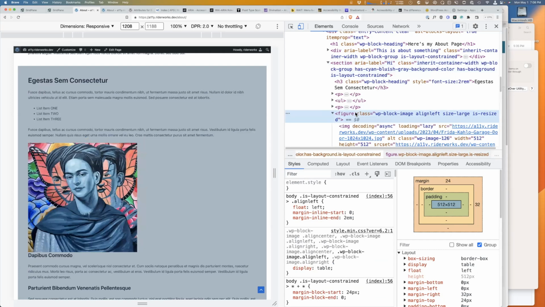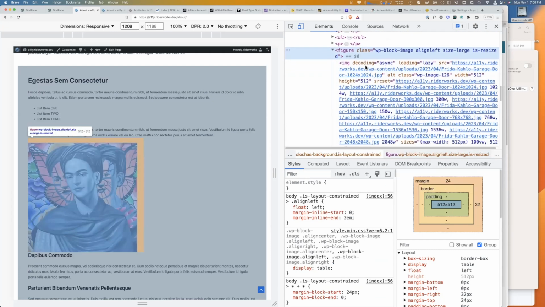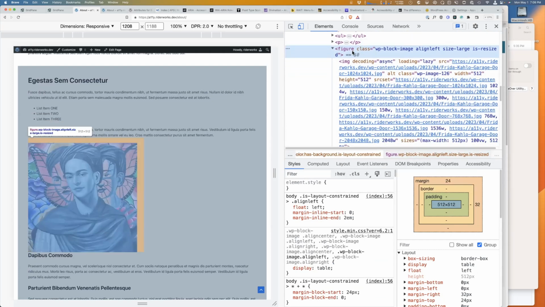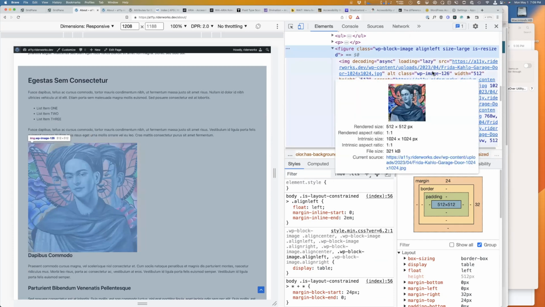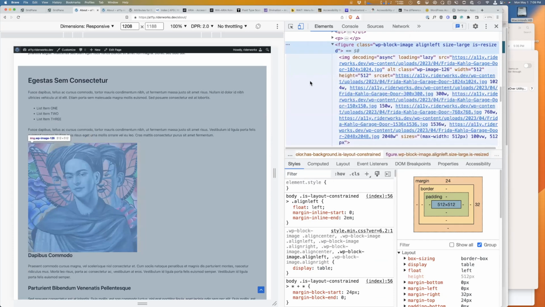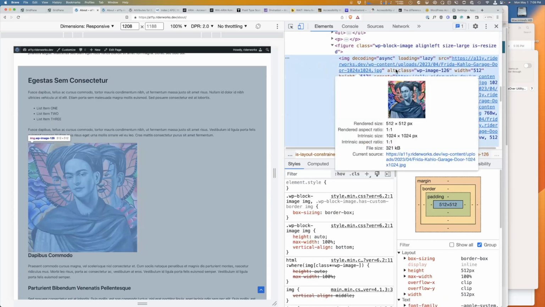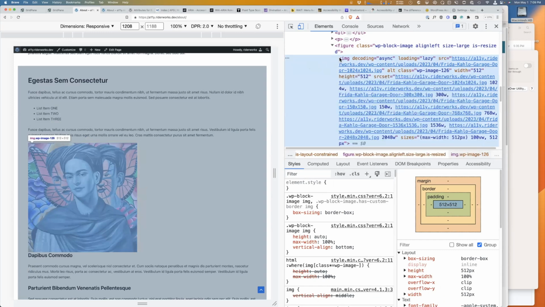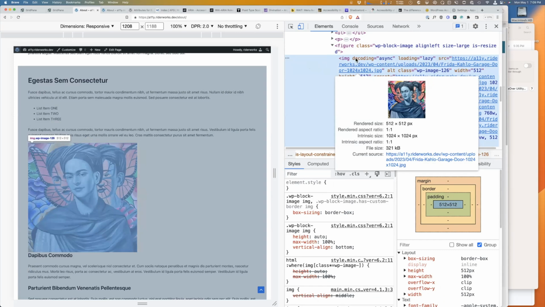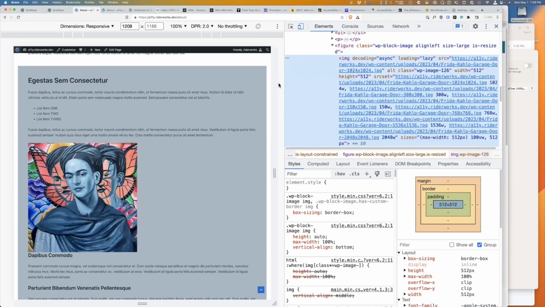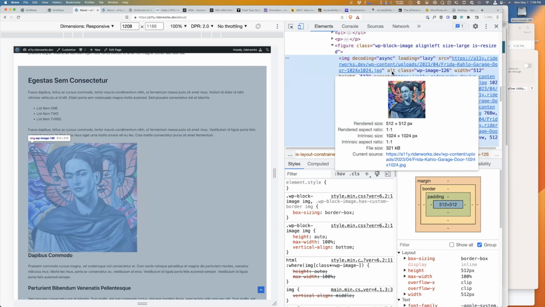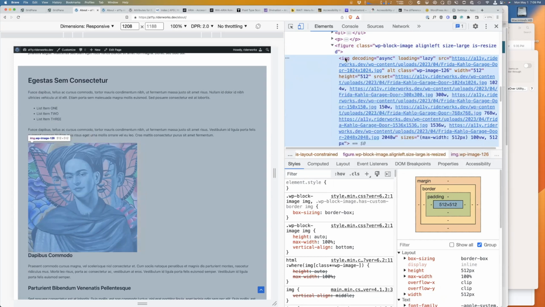And here's the figure. And this is what we're talking about when we're talking about an image. This is a photo I took off a garage door, Frida Kahlo. And you can see that the alt is blank. I left that alone. Normally I would have put it in, but I can actually put the alt in. If you decide not to put it in, it shows alt as a blank right there. And that's the correct way to do it.